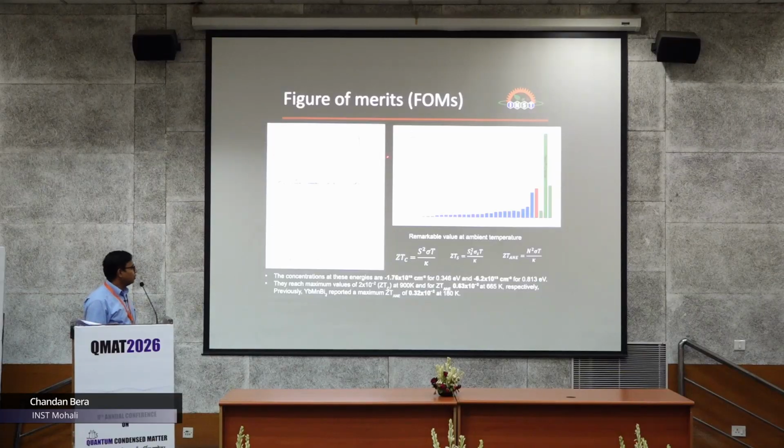So after the Nernst coefficient, we calculated the thermoelectric figure of merit for all the three possible cases: the conventional thermoelectric figure of merit, the spin Seebeck coefficient thermoelectric figure of merit, and also the Nernst thermoelectric figure of merit. You can see here that the conventional thermoelectric figure of merit and the spin Seebeck effect are almost very similar, but the Nernst effect is a little bit different because the peak is coming in different positions.